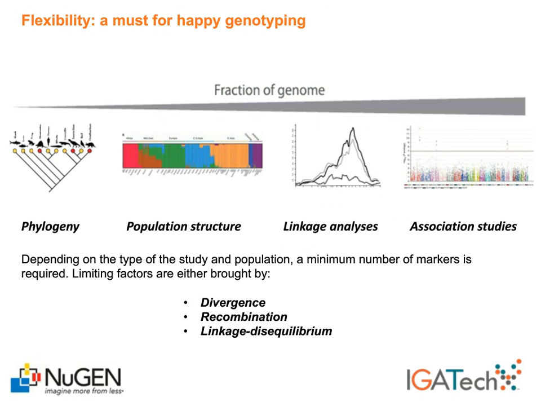Depending on the type of analysis, different amounts of data points are required to obtain adequate resolution. For instance, a limited amount of data points are necessary to resolve the structure of a population, while for linkage analysis, some thousands of polymorphisms are necessary to saturate all possible recombinations. So moving up to association studies, the linkage disequilibrium decay is driving the maximum span of two markers to maintain the statistical power and the ability to successfully detect association to a trait.